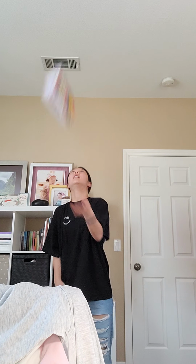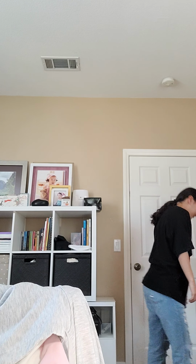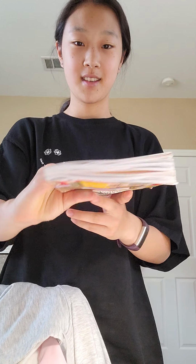My turn. Try not to hit them. I didn't. Whoa, this book is... I think I left a mark in the ceiling. Uh-oh. Okay, here. Throw. On my side. Okay. We did it. This book is a little bit bent. I made a mark too. That's how the book looks so far.